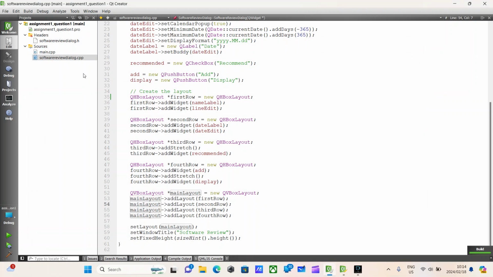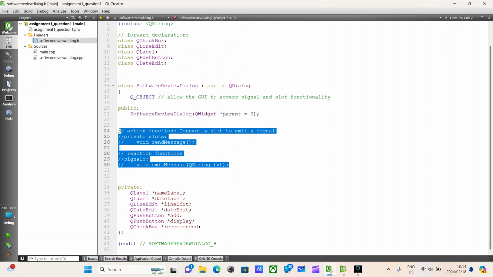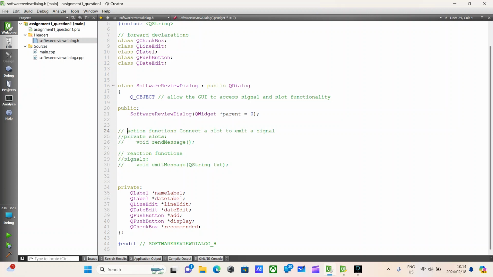Why did nothing happen? Well, let's go back and look at our interface file or our .h file. Notice, even though we have signals and slots, we aren't actually using them as they are commented out. Everything that you see here, I did in 30 minutes, and that was the time that I allocated for it. I will come back at some further date and add functionality so that when I use my push buttons, something actually happens.